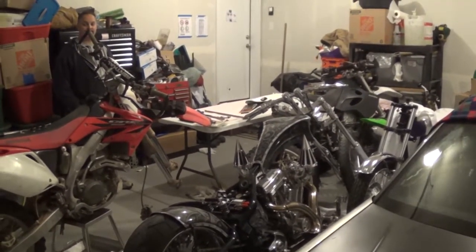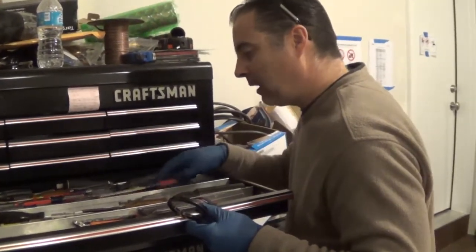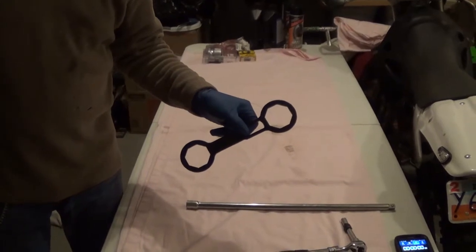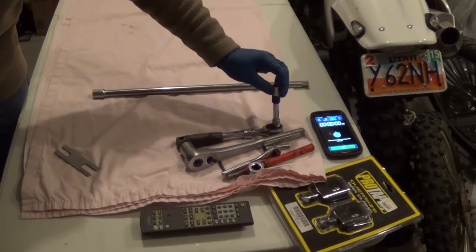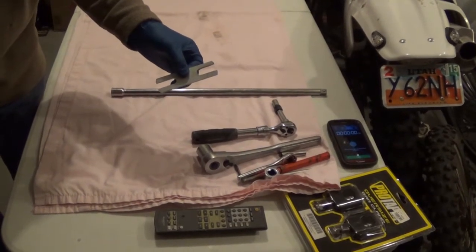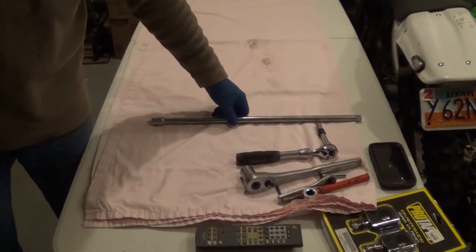I'm going to show you how quick you can pull a single fork leg apart. You've got to have all your tools ready, so let me show you what you need. You're going to need a wrench like this to take the base valve stack out. You're going to need a 21 millimeter socket — a 7/8ths will work. You're going to need a 10 millimeter socket to take the triple clamps off. And you're going to need a special tool like this, a little cheapy, to hold the piston rod. I've got a little bucket right down here on the bottom that is going to drain oil. It's going to take more time to drain the oil than it is to pull everything apart. I'll be using a little two-foot-long extension to hold it when I take the piston rod assembly out.